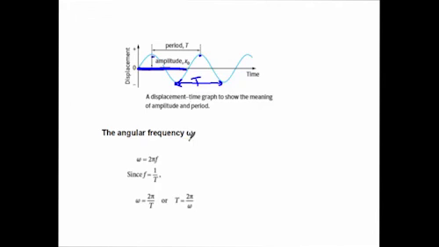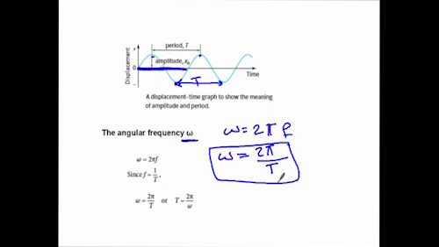What about angular frequency? This is related to the frequency f by 2 pi f, and as we know, f is the reciprocal of T, so we can write it as 1 over T. So this is how angular frequency is related to T, and here it is related to f. What about the unit for omega? It is rad over second, so it is rad per second.